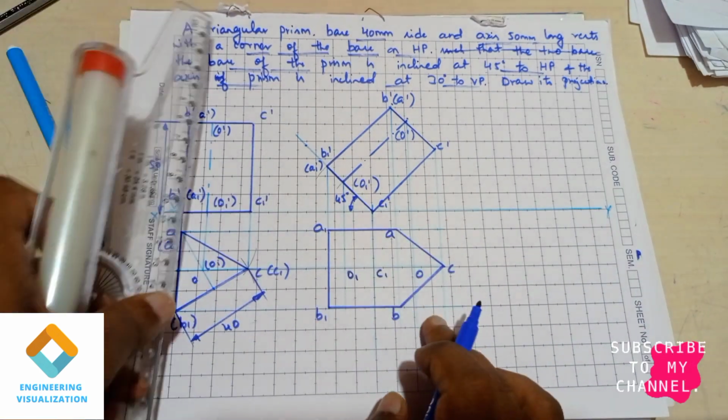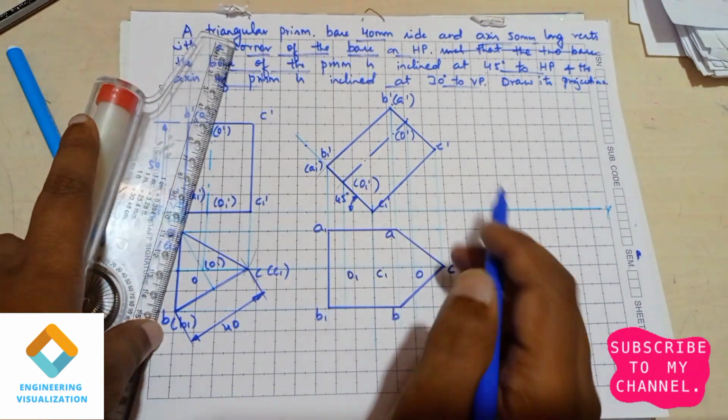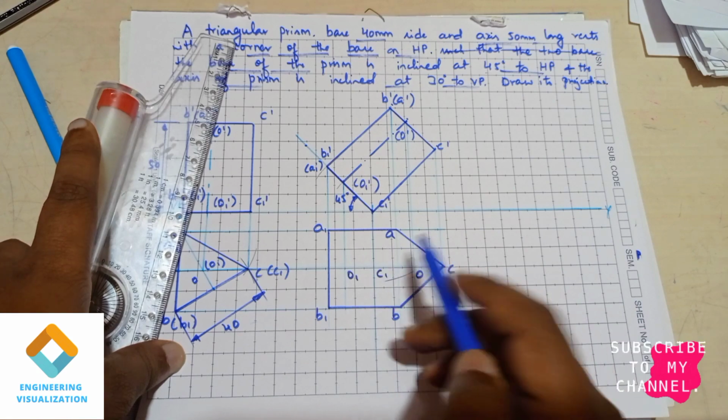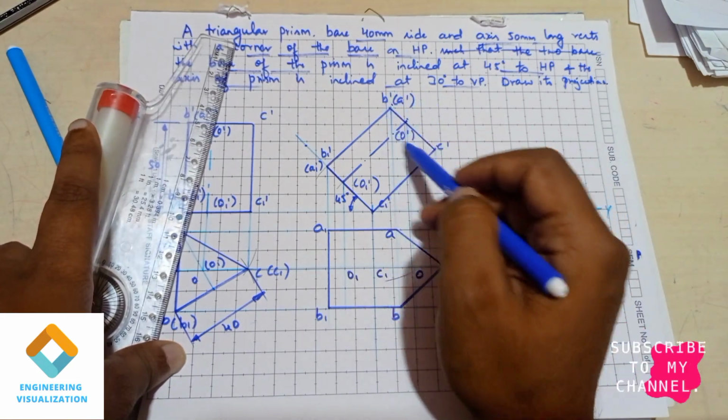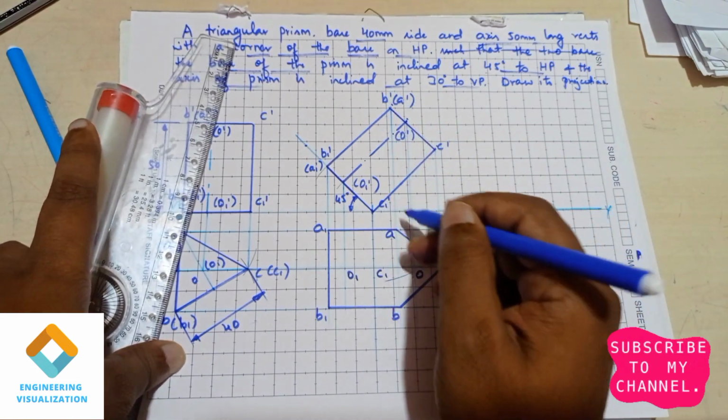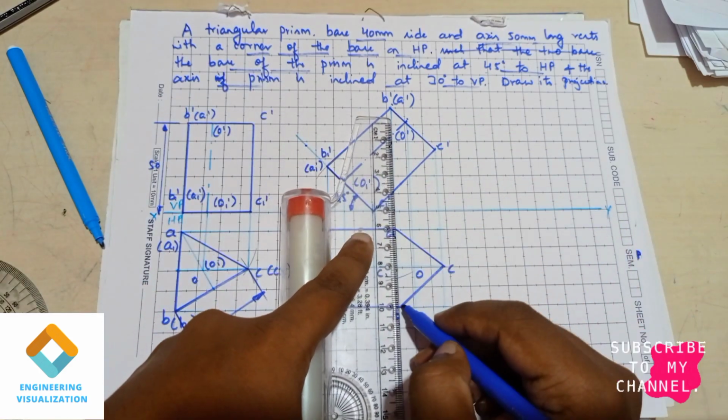Okay, outer boundary line, it is done. Now the second step is writing the visible faces. Now see, we are writing this top view. Top view can be seen from here. So this top face, the triangular face, is visible.